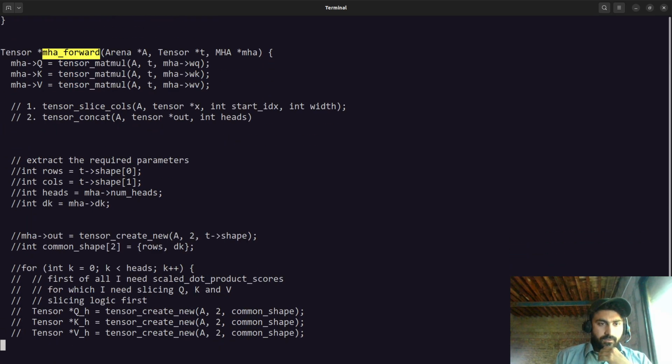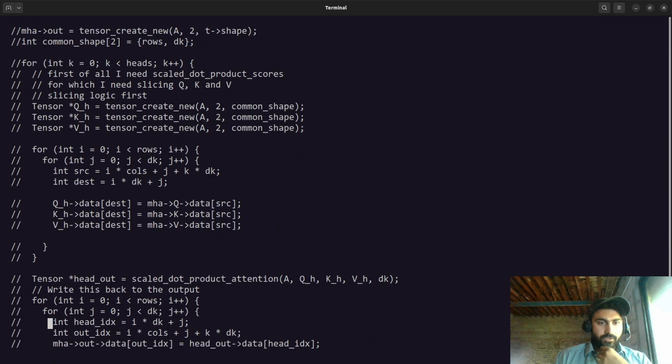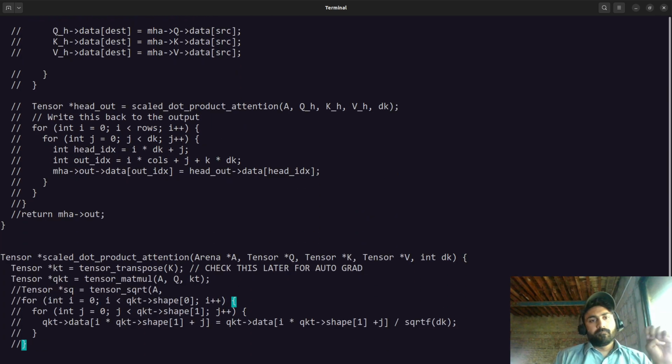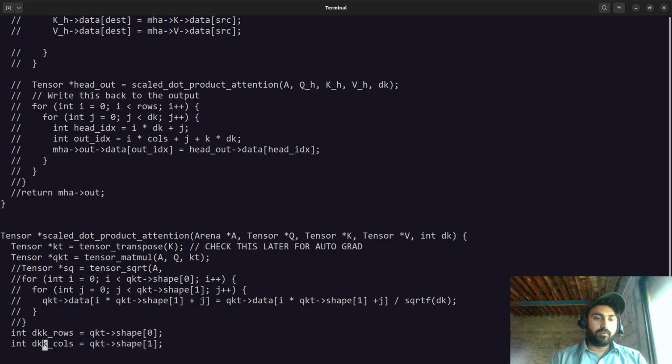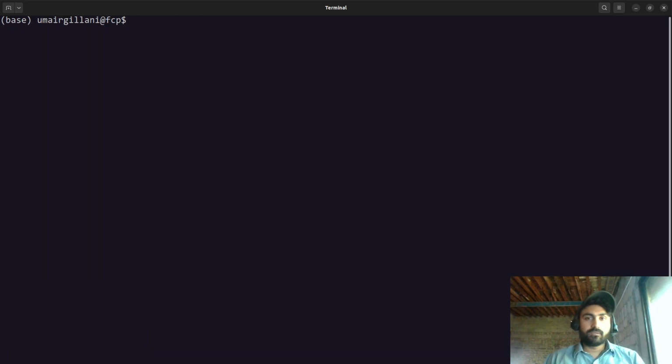Next will be adding these functions inside here. Instead of these slicing and concatenation operations, we'll be adding the actual slice tensors and concatenate tensors. This is actually the difficult part, which we have done now, and I will see you in the next one, in which we'll be integrating this with our MHA function, and I'll see you then. Take care.